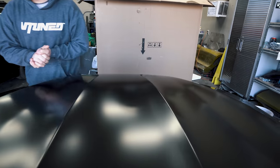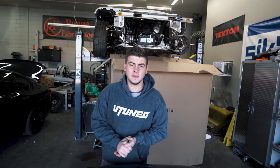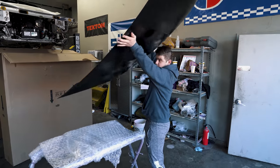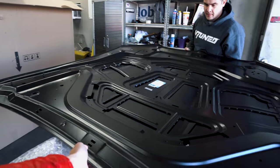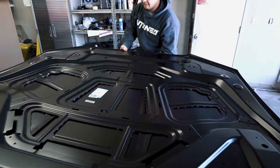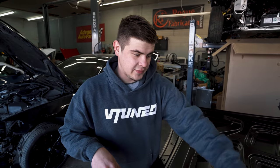There's no dents or dings anywhere on it. Now what we need to do is go ahead and flip it over, start sanding it, and get it ready for paint. So we got the hood all ready. Now all we need to do is scuff it all down.